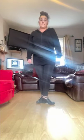Then the stick. And you're going to start with two tips. Okay, I'm going to turn around now so that I'm on the same leg as you guys, but I'll show you from the front as well. So I'm going to start from the back. So we go.